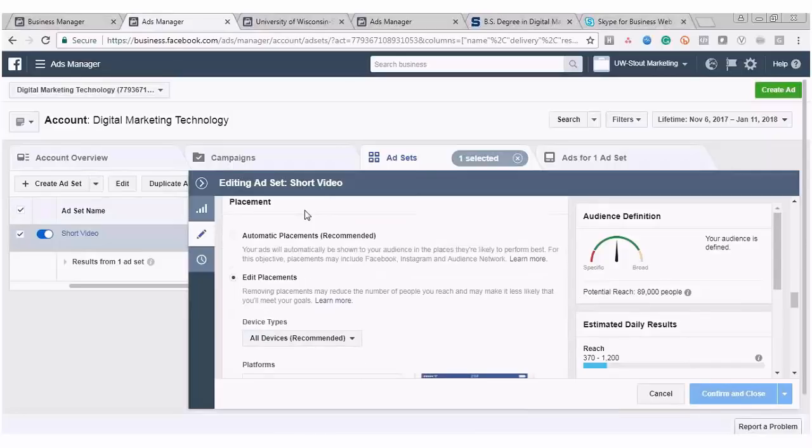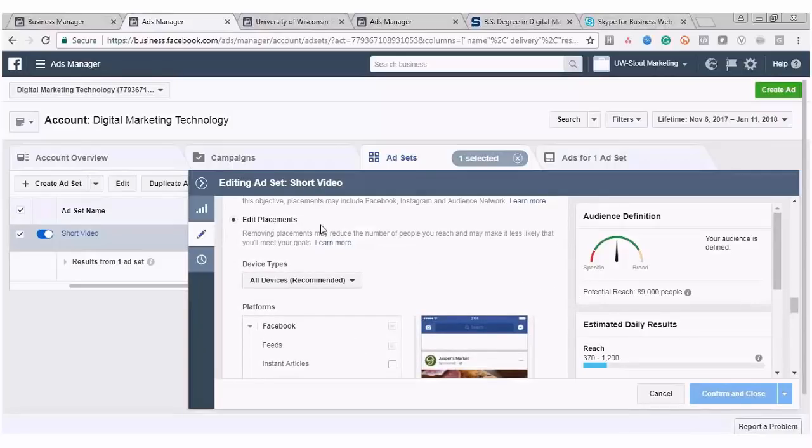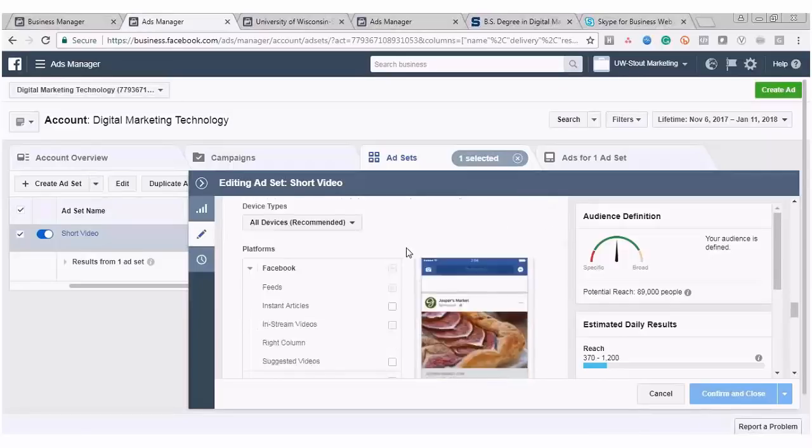The other thing we do at the ad set level is edit placements. I always use edit placements. I don't like to just turn that over to Facebook. The reason being, Facebook will then funnel everything to Instagram. Instagram certainly has its uses, but it is not as useful for a parent-focused campaign like this, where we aren't constantly adding, here's a picture of a child and that sort of thing.